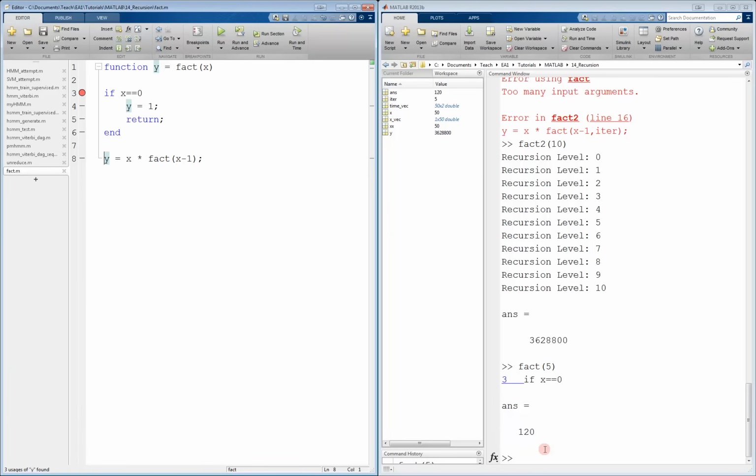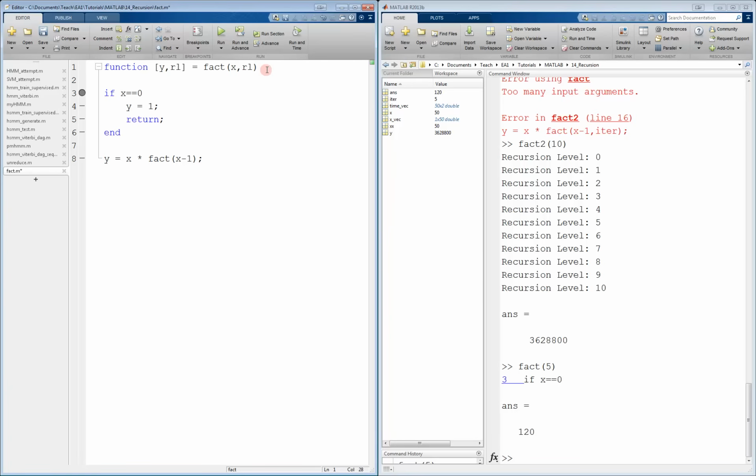We can also add a little bit of code to make the function display how many levels of recursions it went through. In this case, the answer is simple, since it will recurse as many times as the value of the input. However, this is not always so simple. We will add another input and output, which will count the recursion level. So now, instead of having just one output, we're going to have another one, which is going to be RL for recursion level. And we'll also add another input, RL, as well.